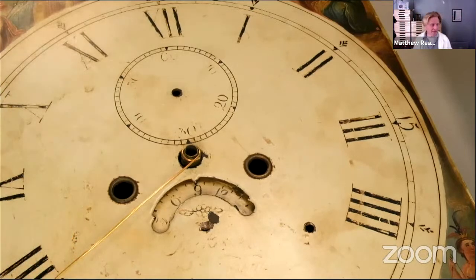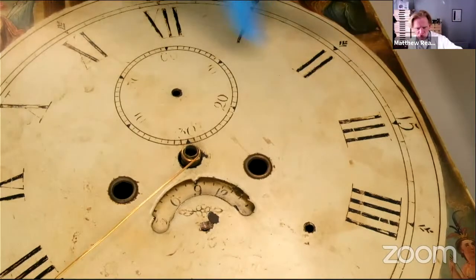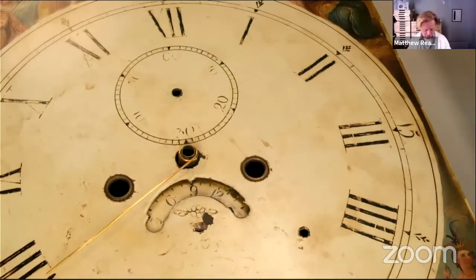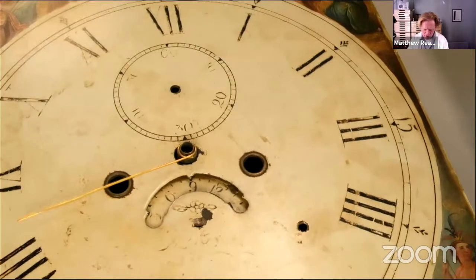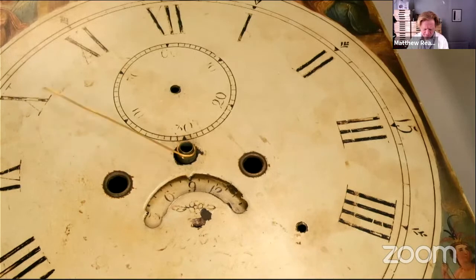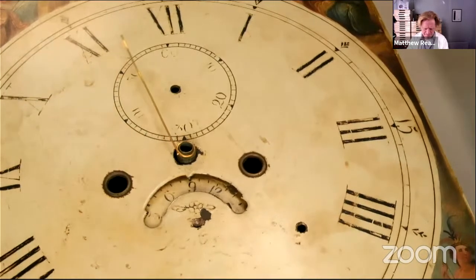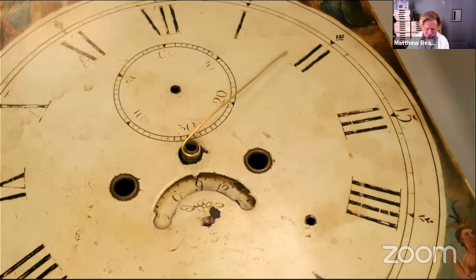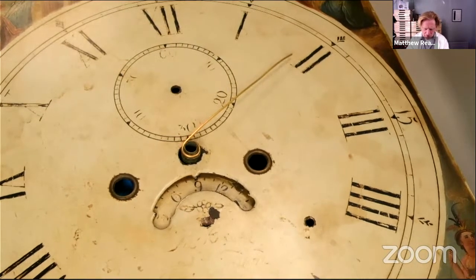Yeah, it's amazingly flat. It's within about 1 millimeter. So maybe fractionally low around here. I'll just put it back across there and check that. But the dial isn't exactly flat, so I'm not going to worry too much about that. Yeah, you can see it's definitely lower there.